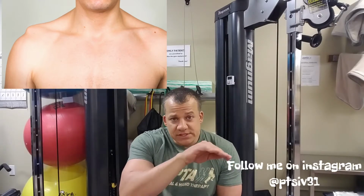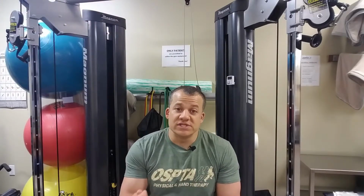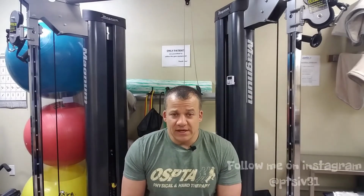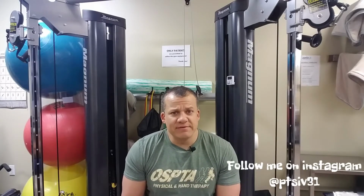What happens is there are ligaments on top of that that hold them together, and those ligaments will either overstretch or sometimes tear completely. Surgery is rarely needed for a shoulder separation. Sometimes it is, but also sling wear is involved, meaning you're in a sling for a little while and then you're coming to physical therapy. But usually that is not a surgical candidate. It can be, but very rarely.